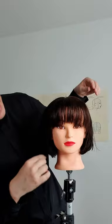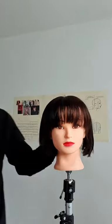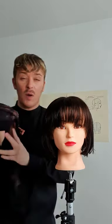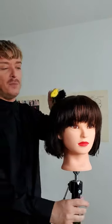Yeah, I'm looking forward to drying it actually, and I've got a few bits left still to refine on the fringe area. I just want to detail those afterwards as well, but hey, let's do it. I'm going to be blow drying it anyway, so I thought, why not just blow dry it on camera? So that's what I'm going to do actually, guys. I'm just going to blow dry it. I'm going to give you a quick explanation.